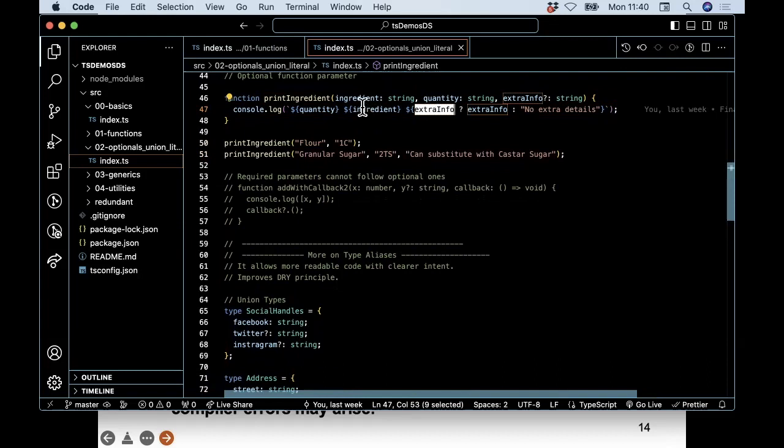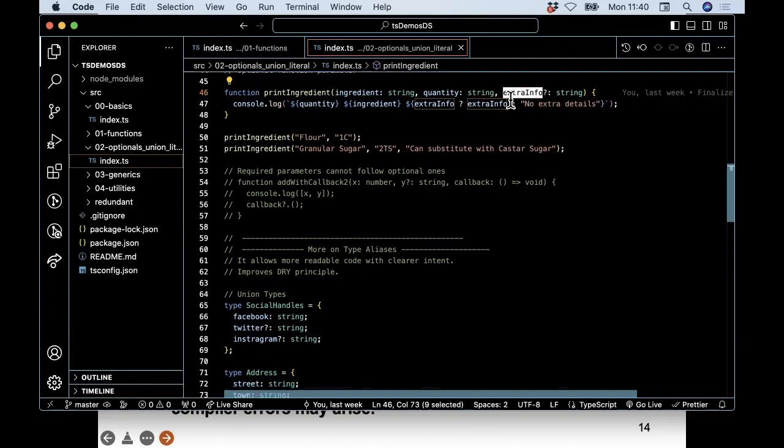But if there was a lot of processing going on inside this function, and it was using extension in some way, then we would obviously first of all have to check: is extension equal to undefined? And if it is, do one thing. If it's not, do something else. So you have to build that into the logic of the implementation. I didn't have to in this case, though.